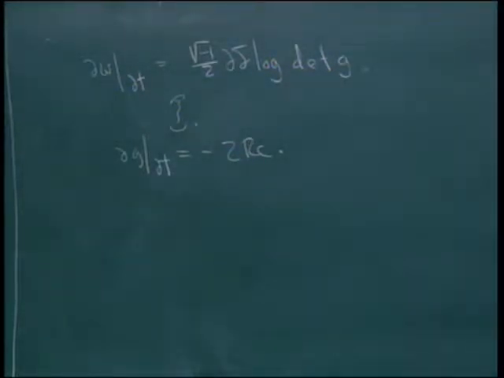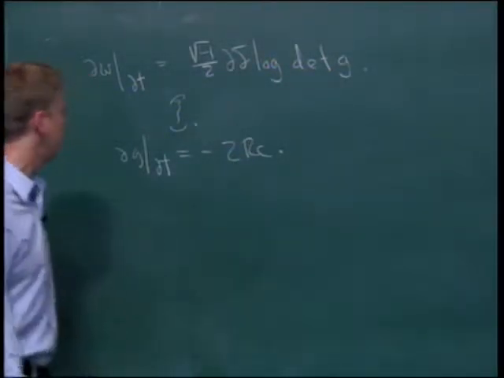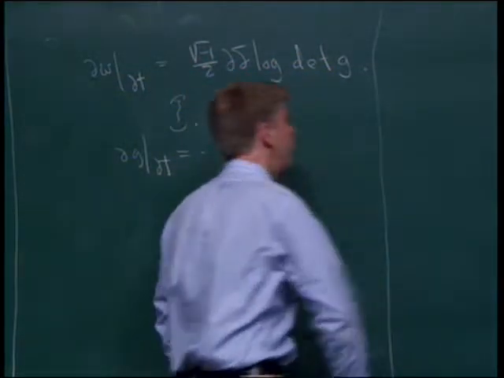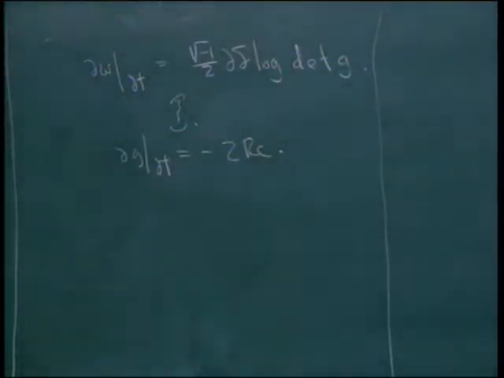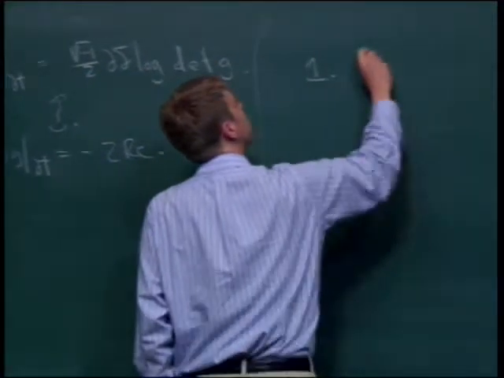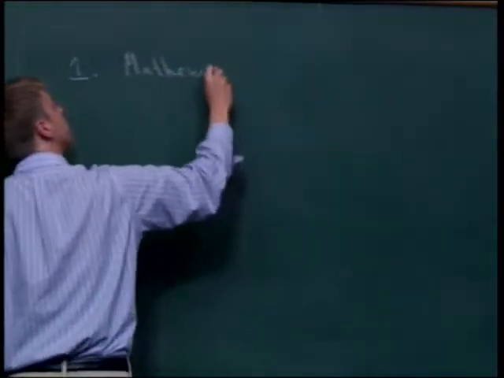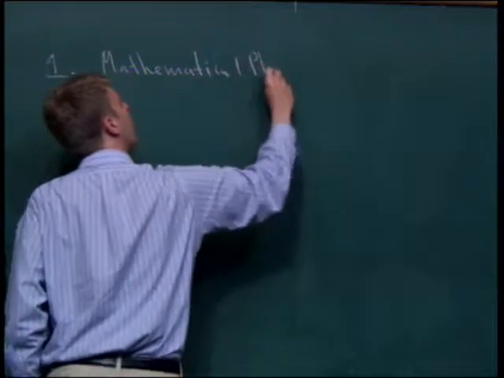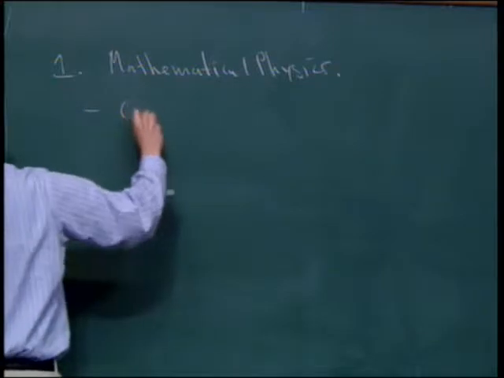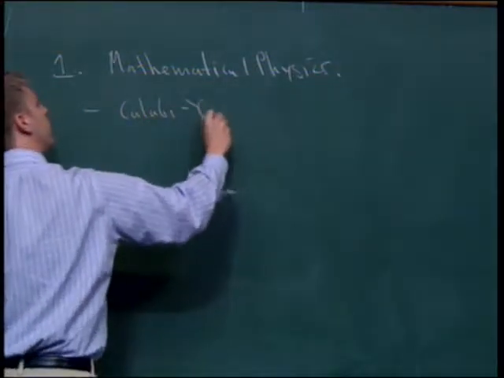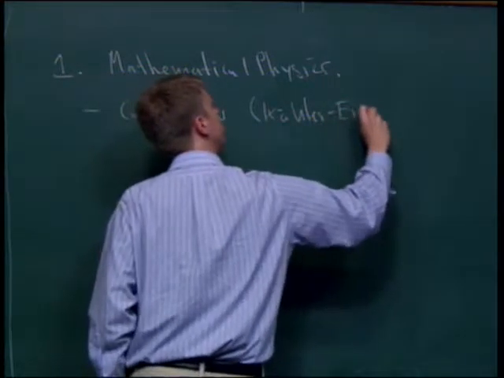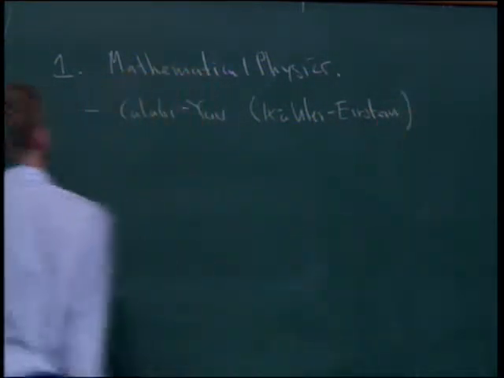So at this point the Kähler-Ricci flow has a very well-developed theory, some very deep results. And let me just mention two of the most salient aspects of this theory for what I'm going to talk about. So one is there's an interesting connection to mathematical physics. In particular, of course, the steady points are Calabi-Yau manifolds, or more generally Kähler-Einstein, I guess, which have seen use in string theory, of course.